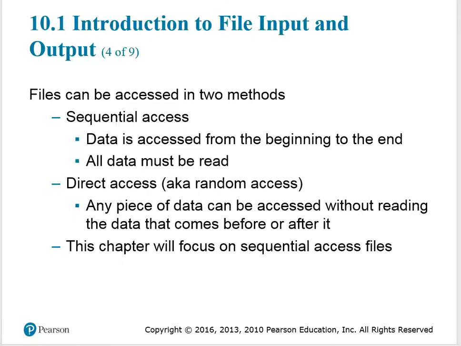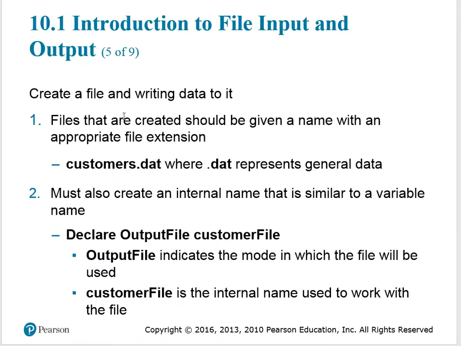Okay, these are the processes on how to create a file and write data to it. The .dat extension that you see in this slide represents general data. Second, you need to create an internal name that is similar to a variable name. Notice on this line, declare output file customerFile. So we're in the output file mode.